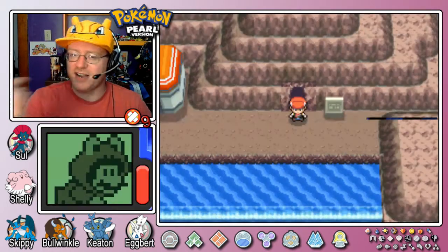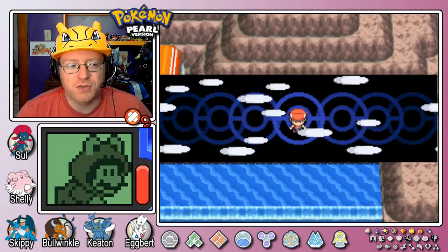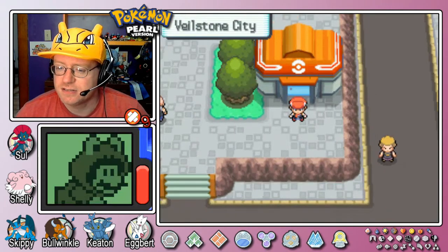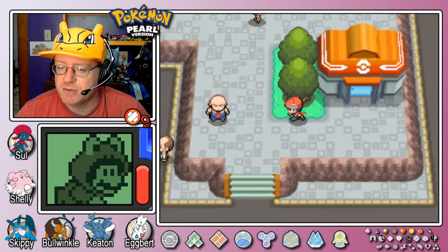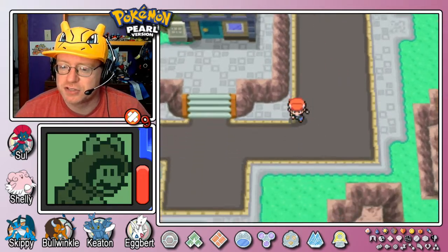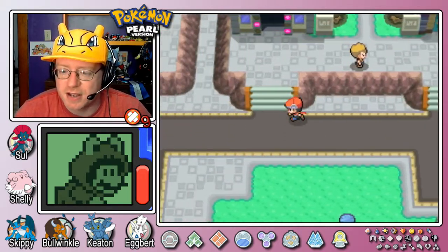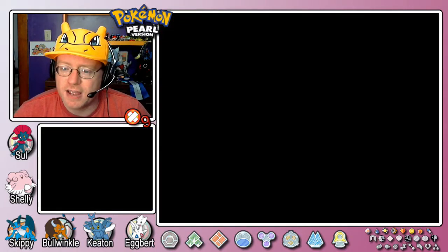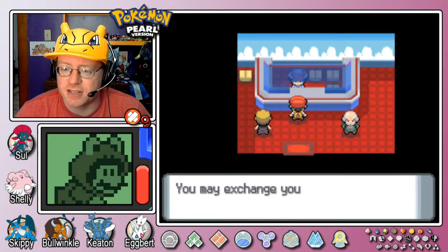Look at this, we just go right across. Isn't Veilstone City on the sea? Maybe not. There should be a way to get over there. Just a nice quick little surf across the way. Oh well. Anyway, I'm in the wrong spot. Here's the prizes. How much is it for a Zoom or a Wide Lens?